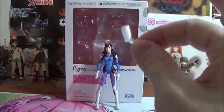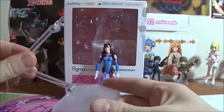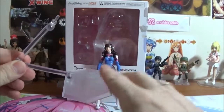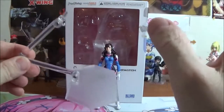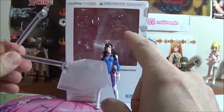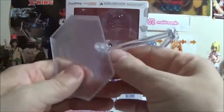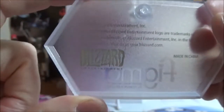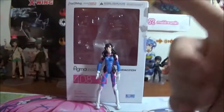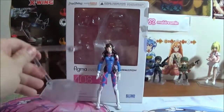She has the elbow joint for the stand, and then you have the stand. So one nice thing about this is, if I somehow put all my stands together, I would still know which one goes with D.Va, because with it having the Figma written here, it also has Blizzard information written on the bottom, so that you know that this one goes with D.Va, whereas most of them don't have this labeling on it. But there you go for the stand.